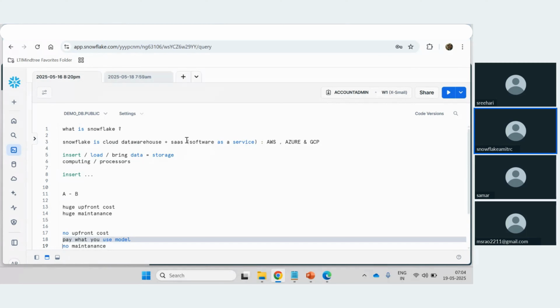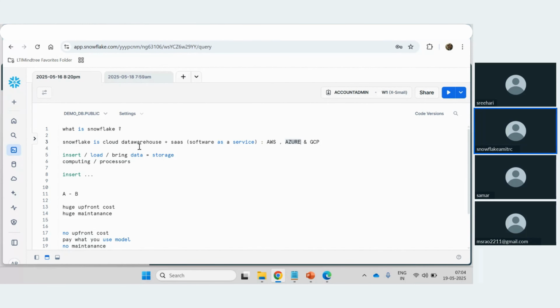And why do we call it a SaaS product? Because Snowflake does not have any storage capacity, and it does not have any computing capacity or processing unit. Whenever we deploy our account on AWS, Snowflake takes these services, that means storage and processing services, from AWS. Whenever we deploy on Azure, Snowflake takes these services from Azure.